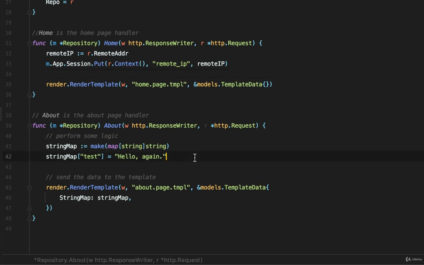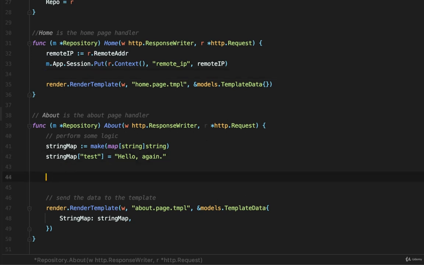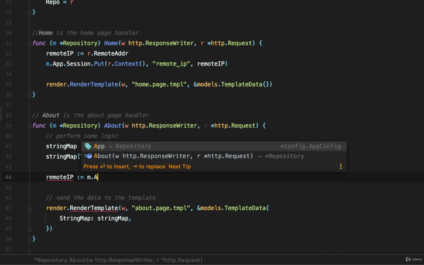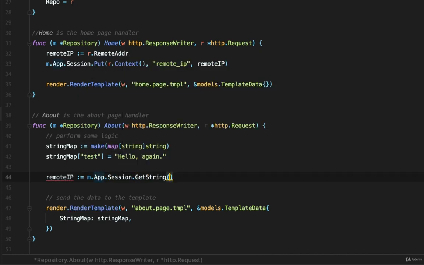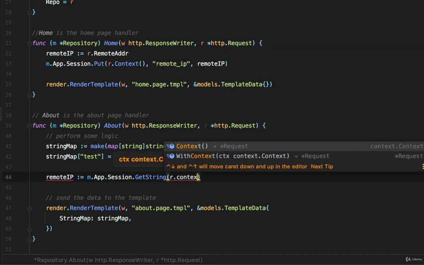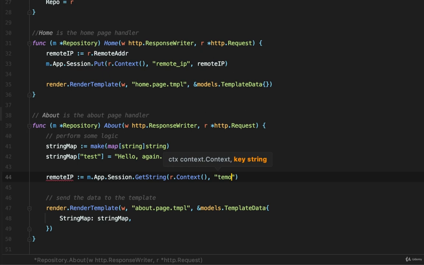Well, in the other handler, I'm going to pull that value out of the session. So I will say remoteIP is assigned m.App.Session.Get, and I'm going to use GetString so I don't have to typecast it. Get the string from the context, r.Context, and the key to look it up is remote_ip.